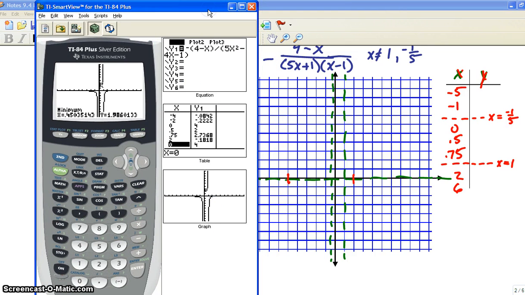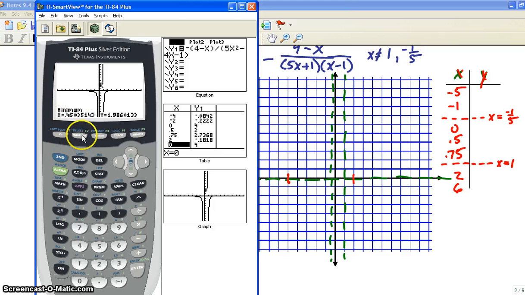Now with it typed into your calculator, I'm going to teach you how to use your table in the calculator to calculate the y values automatically. Some of you guys have a table, when you look at it, that has values like -6, -5, -4, -3, -2, -1, 0, 1, 2, 3, 4, and so on, and it's automatically generating those. I personally don't like to use it that way. I like the calculator to ask me what the x values need to be, so then it calculates specifically the y values. Notice how mine are kind of random.